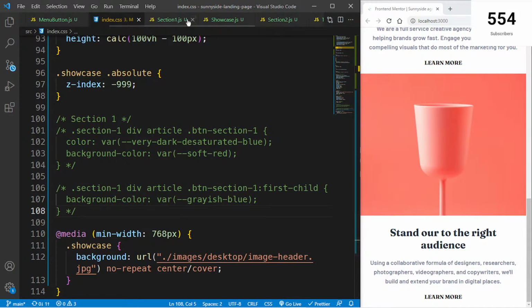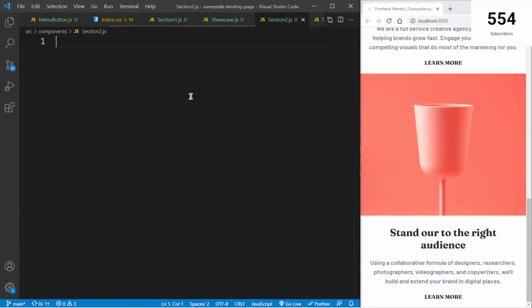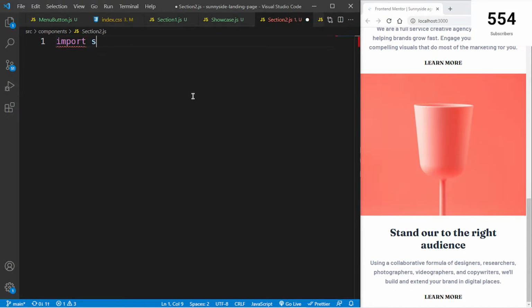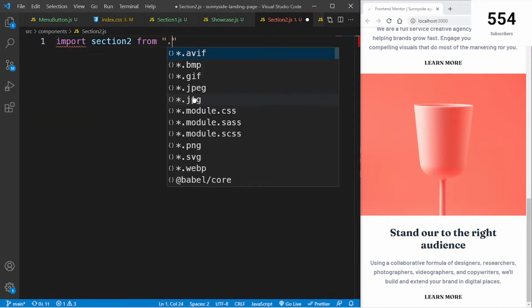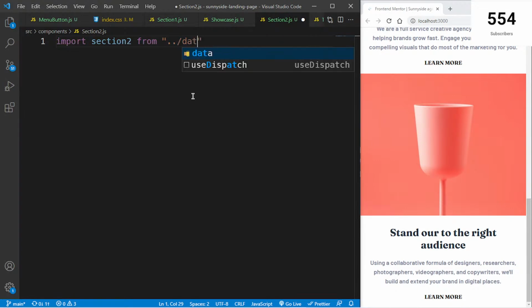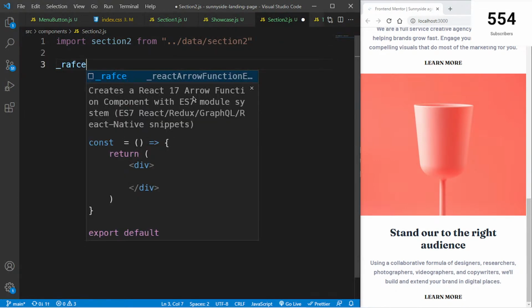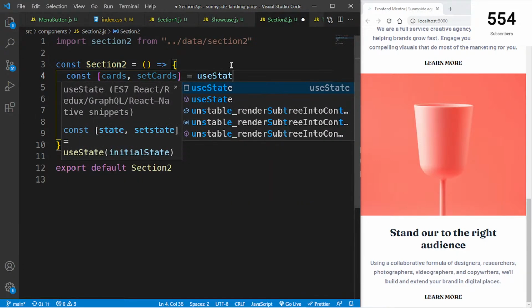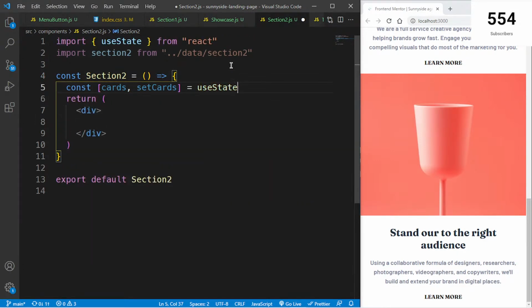Then let's go into section 2. Let's say import section 2 from database data. Section 2, cards and set cards state, and passing section 2.